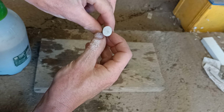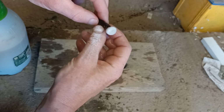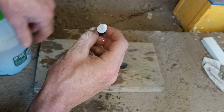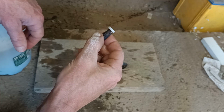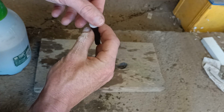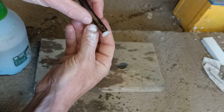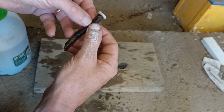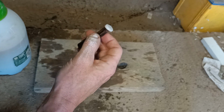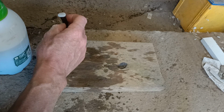Okay, so I've got it a reasonable shape, not quite perfect yet, but I'm going to now grind the top and try not to cut too deep into the gold, because obviously this is just the first stage roughing out. Try to get it nice and level. This is obviously not going to be perfect. I'm sure if you've got lots of gem cutting experience and the right tools, it makes a big difference, but this just goes to show you can do this with some pretty basic tools.